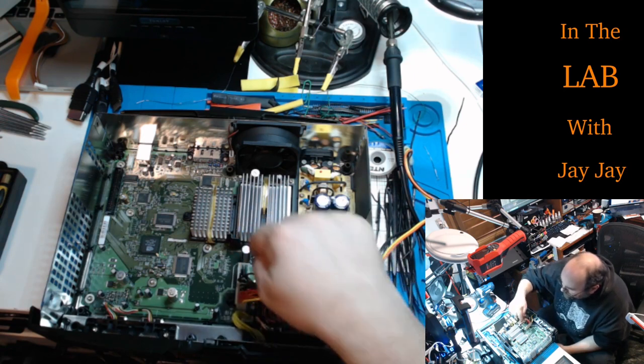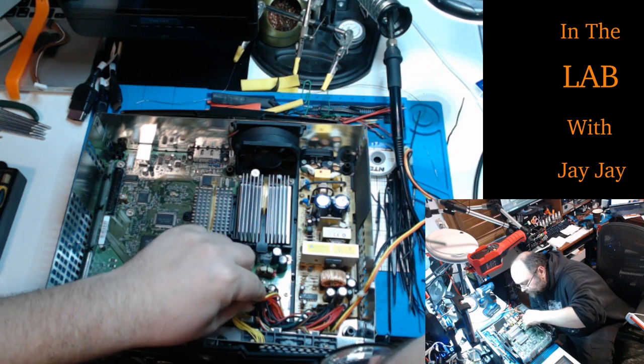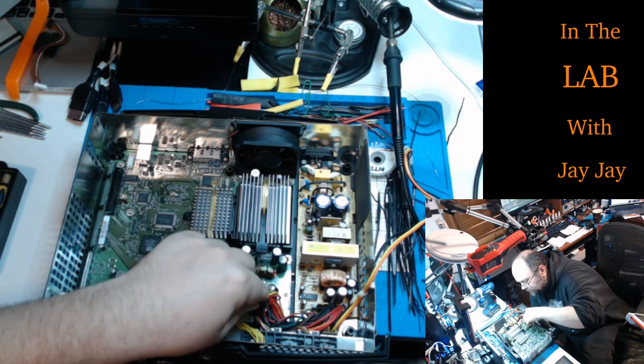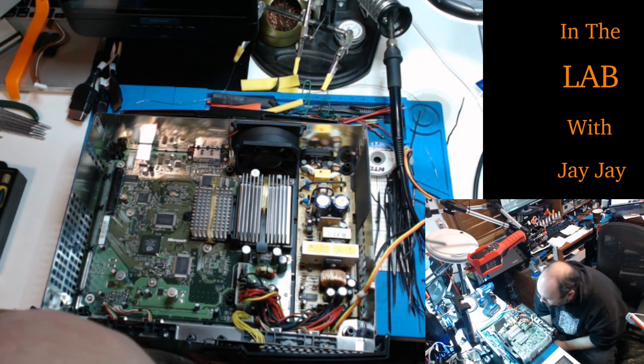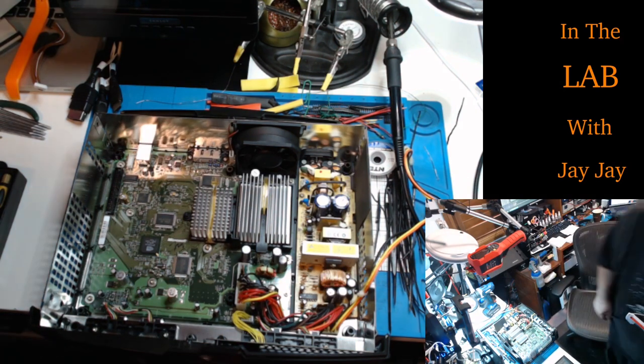So we're going to take out the power caps, and it looks like these ones... Oh, look at that, shit. It's got gunk on it there on the power cables as well. That's not real good. Let's have a look at the bottom of that hard drive.